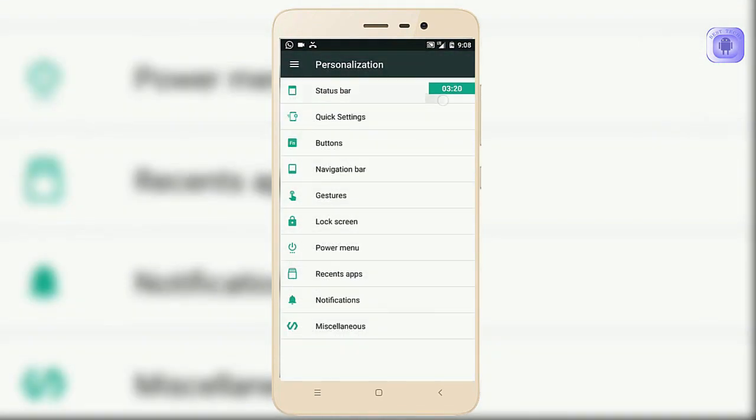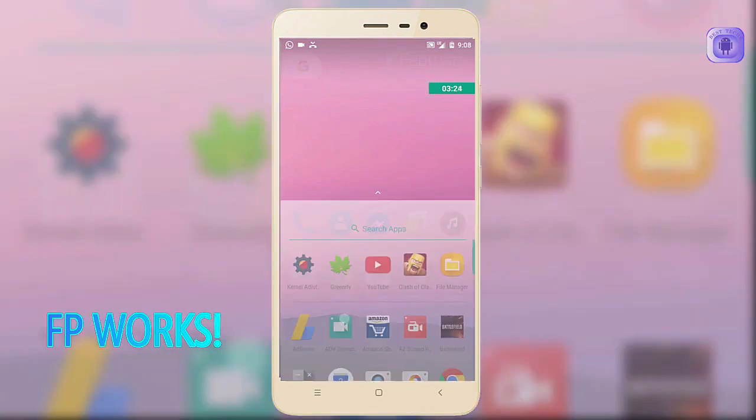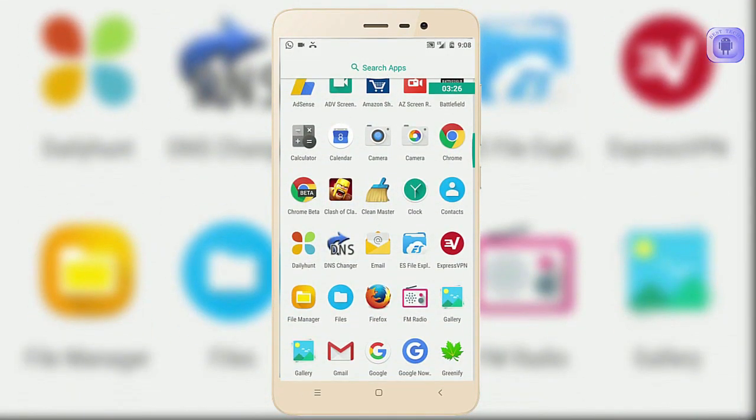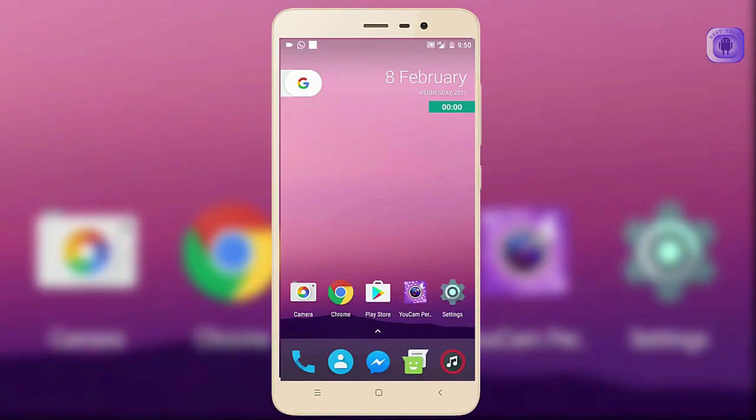Talking about the fingerprint, this ROM does support fingerprint, both FPC and Goodix. If you are an FPC user, you need to flash an FPC fix to save. I will put a link to that in the description box below. Also the fingerprint response is improved in the latest version.